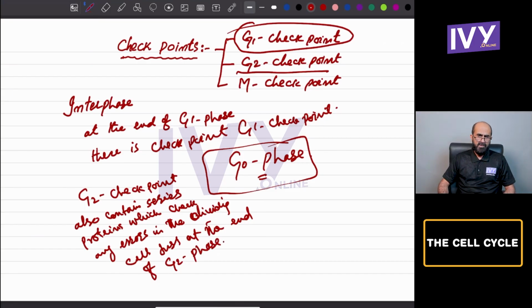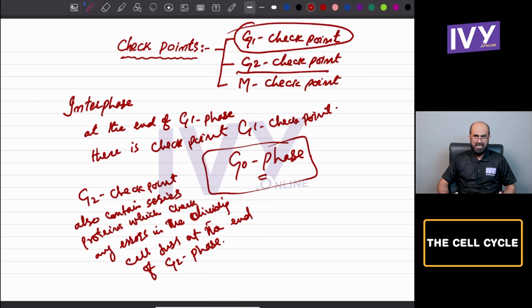Now, so many things will be checked at the end of G2. First of all, whether the mitochondria have doubled or not, whether the centrosomes have divided into two or not, whether the DNA has been successfully semi-conservatively replicated or not, do we have double the contents of DNA or not, do we have an adequate number of enzymes, has gene expression taken place completely, do we have enzymes for the digestion of metabolites to produce energy for the cells, for the process? Do we have the tubulin protein for the spindle fibers which are produced in the G2 phase? All these will still be identified in the G2 checkpoint.